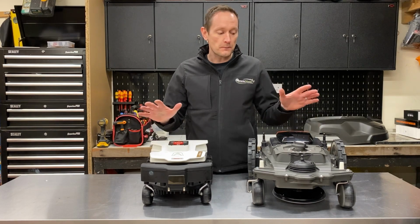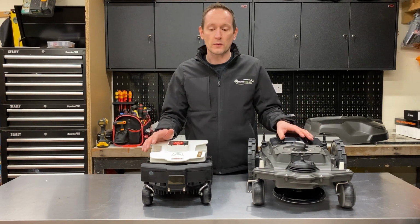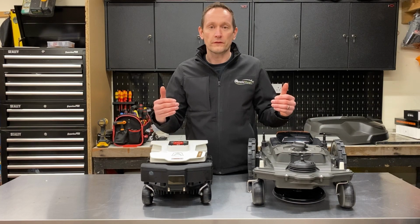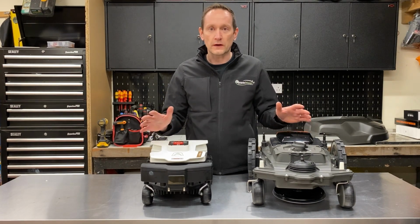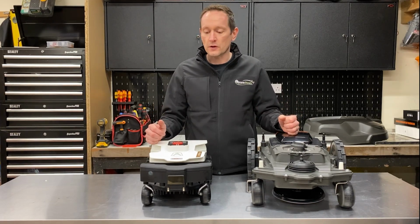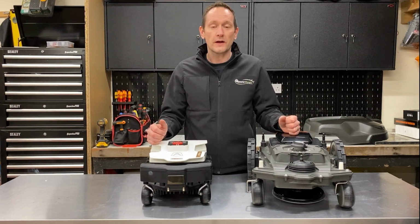Just to remind you that both robots are from good quality manufacturers with good service backup. We're not really comparing a bad robot with a good robot. They're both good robots with proper dealer support behind them. It's not like you're buying an unbranded product with no after-sales service. Both of these come from a good pedigree, so it's really just showing you what you actually get for your money.